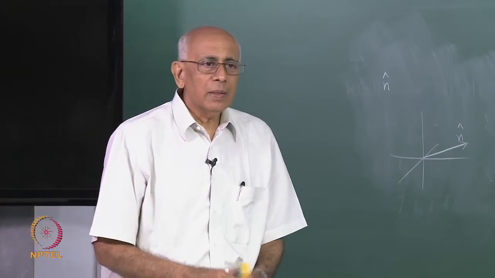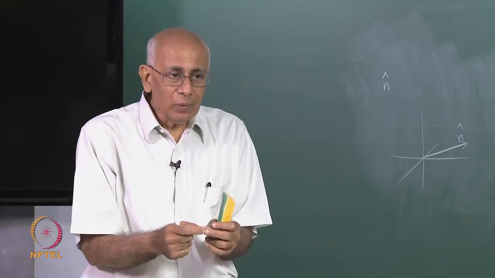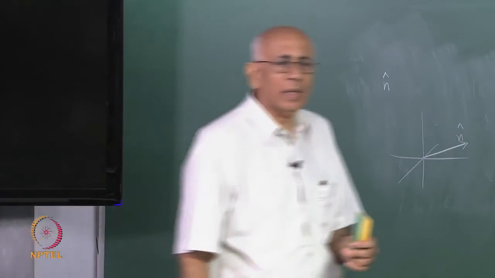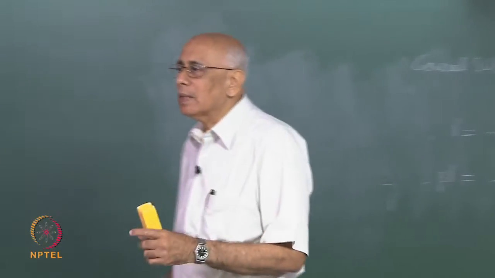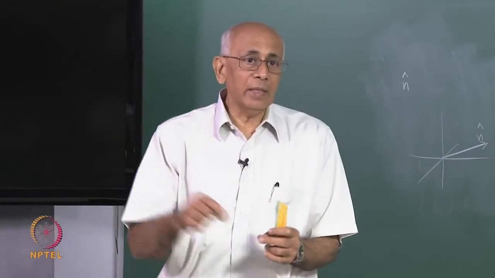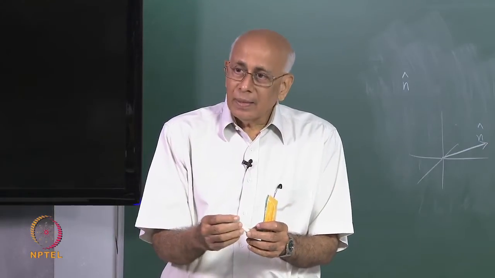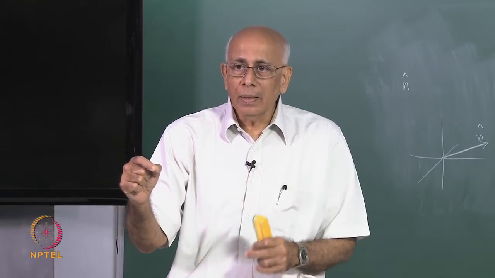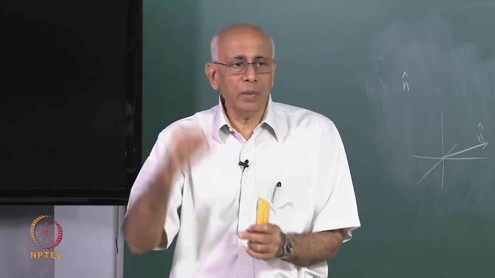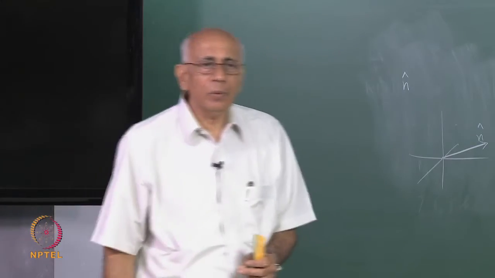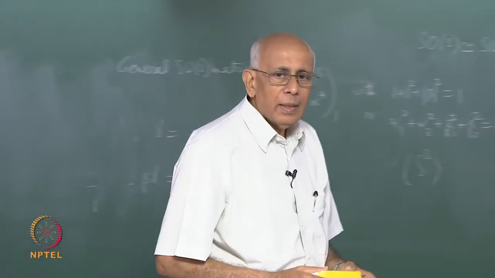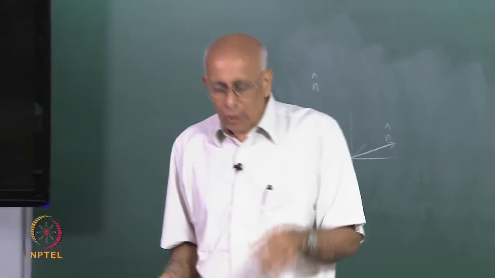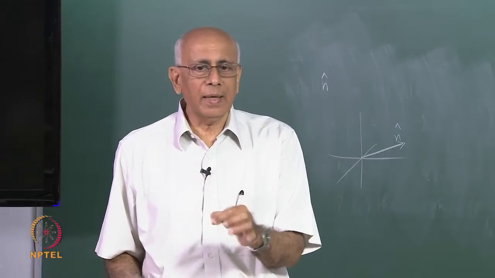Then what is the parameter space? It is a solid sphere now, because points inside the sphere would correspond to rotations less than the maximum allowed rotation. And what is the maximum allowed rotation about any axis? 2 pi. So what you need is a solid sphere of radius 2 pi, such that in that sphere at any point you know the direction from the origin, that gives me the unit vector n, and the distance of this point from the origin gives me psi. So the naive way of looking at it would be to say that the parameter space of SO3 is a solid sphere of radius 2 pi. Every point in it corresponds to some rotation. The origin corresponds to no rotation at all, the identity matrix.